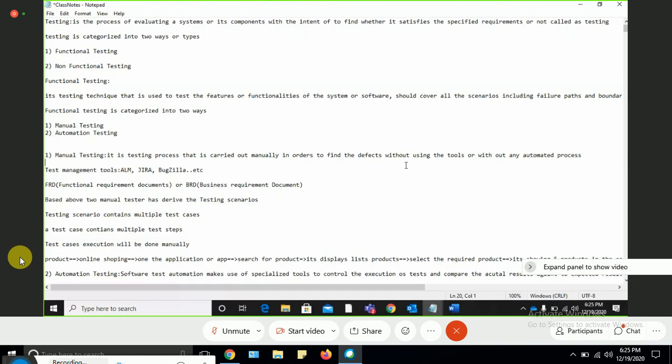How will manual testing be carried out? Assume that I am the client and you are the vendor for me. I give you one application and ask you to test it. As a vendor, they recruit the QA team.